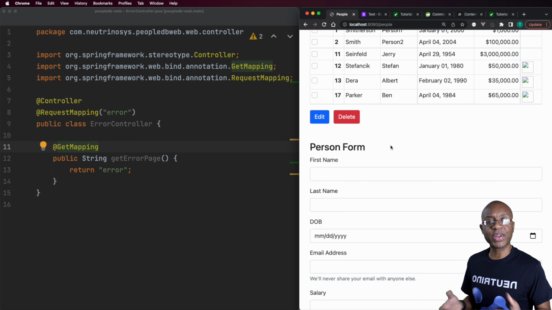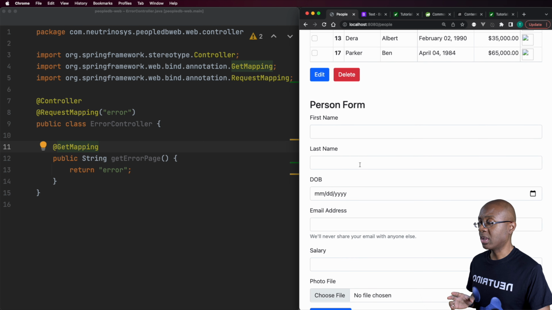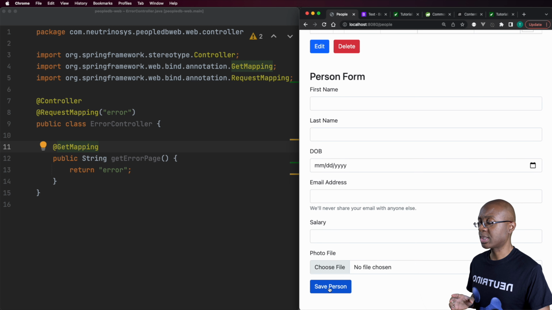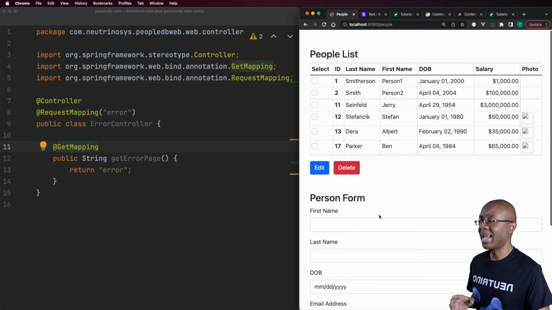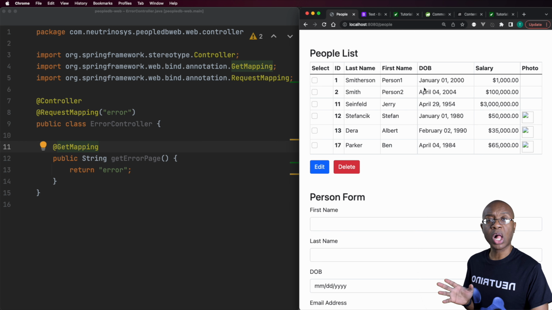And some months he forgets to, and you don't want your end users to have a really poor experience, okay? And so let's say that you would like your end users, if that should occur, to fill out this form and click the Save Person button, and you don't even want them to have to see that catch-all error page.